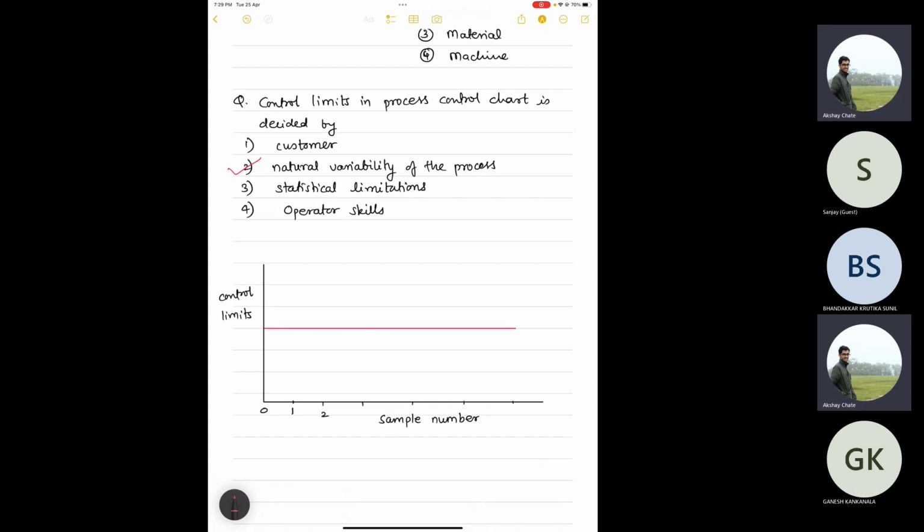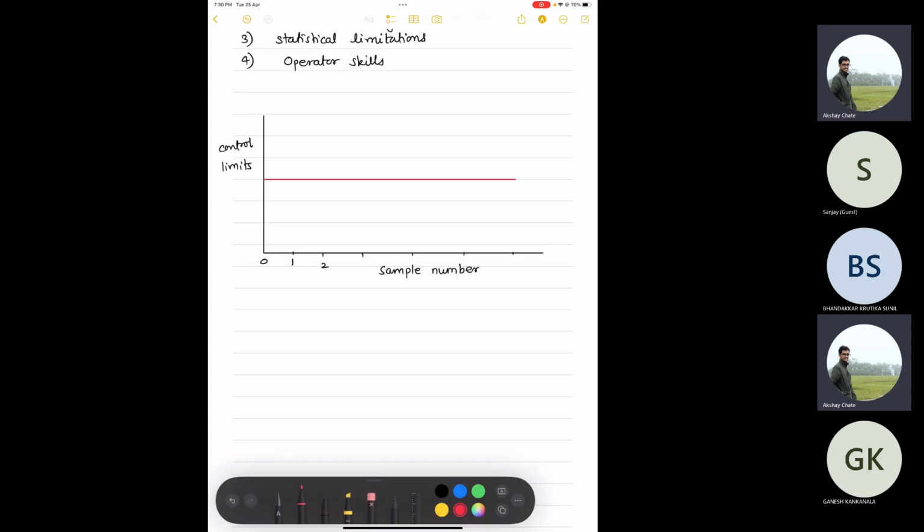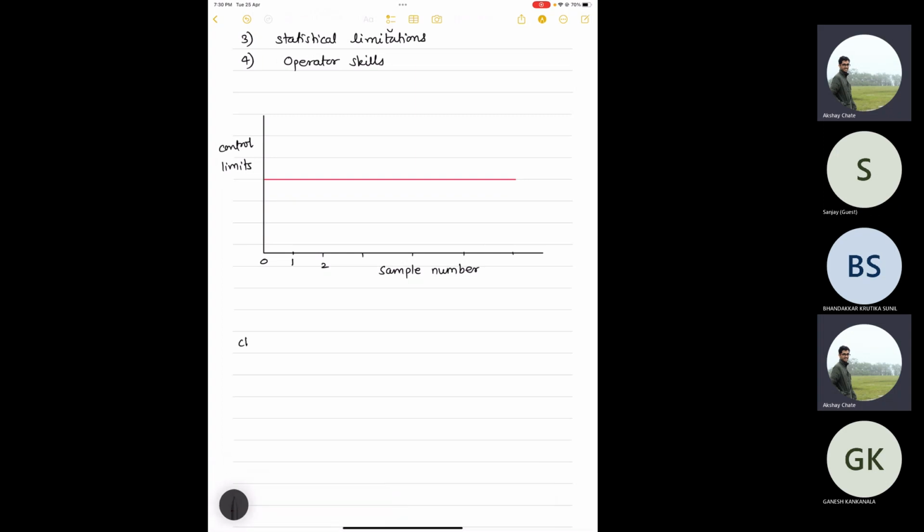For each sample, okay, before going there, these control limits are set for what parameter? There are two types of characteristics of a process. If I tell you you need to control something for a process, you should know what to control, right? So there are basically two classes. The characteristics of a process can be divided as variables. These are measurable quantities, like, let's say, length, weight, volume.